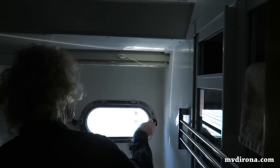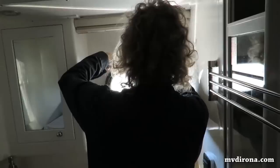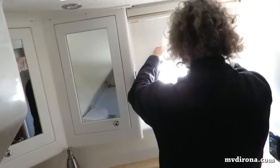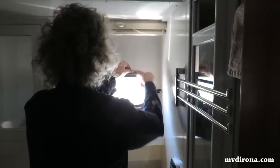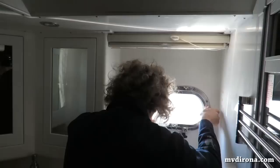The next one I'm going to put on is the one in the master head. This is a little more challenging to put on as you have to actually remove the window from the hinge at the top. First you undo it, then take off the hinge bolts. You need to get both sides off and then slide the dead light in. The dead light could be left on all the time except that our blinds won't close and other things won't work and there's not as much light in here. That's both hinge nuts off, and that's the hinge off.